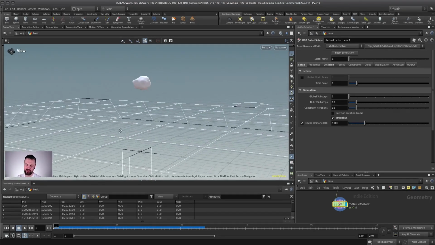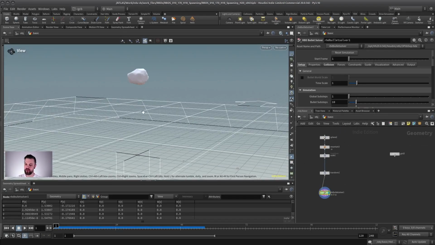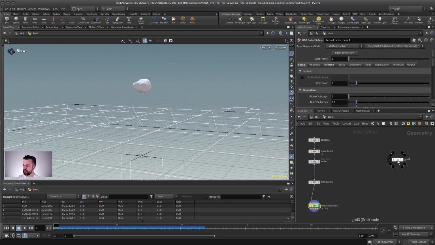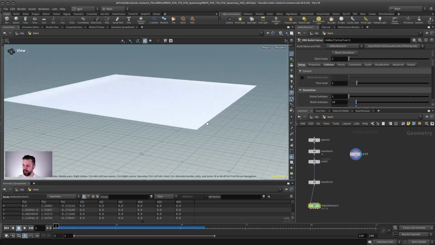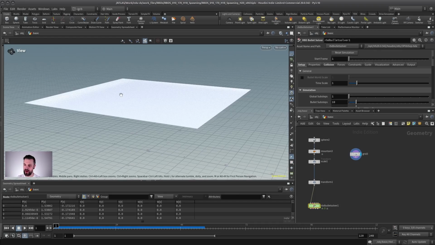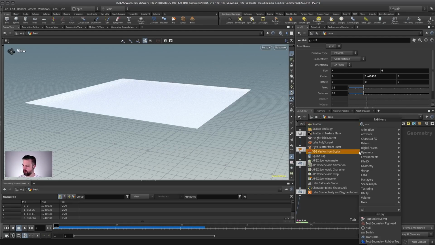There are basically two approaches that I regularly use. And the first one is to just make sure that when we spawn a new rock, that it will not spawn always at the same point. There are different ways of doing this, but one is to, for example, use something like a grid here and then copy the rocks onto it and then make sure that they are spawned at a different place every single time. And you probably already know how to do this. We just use a scatter node for this.